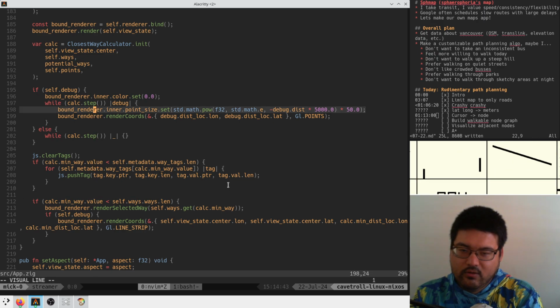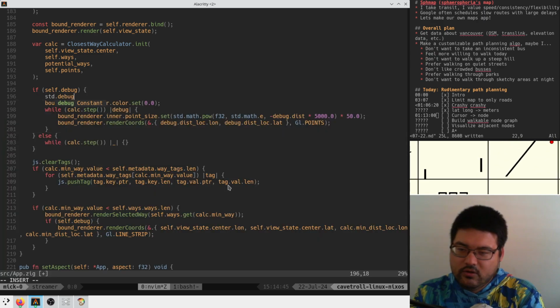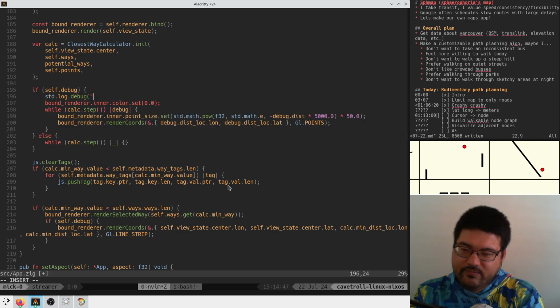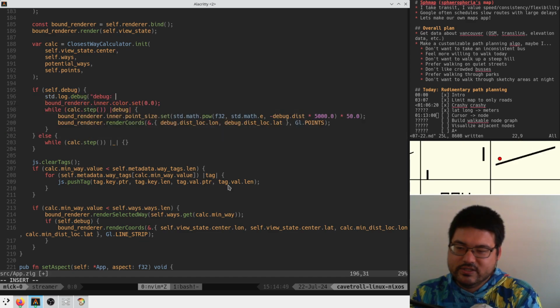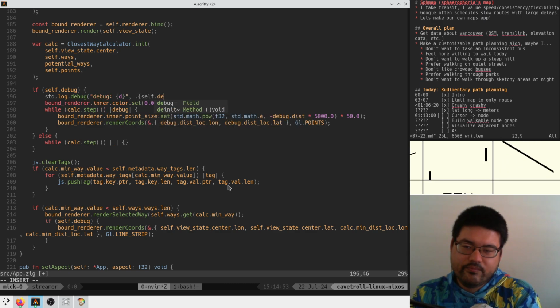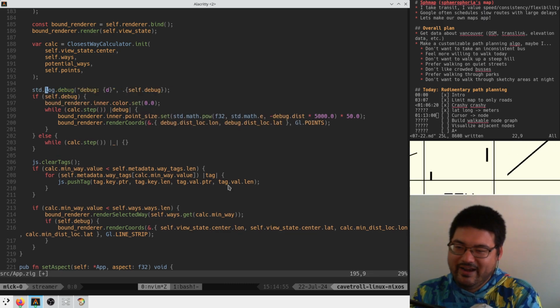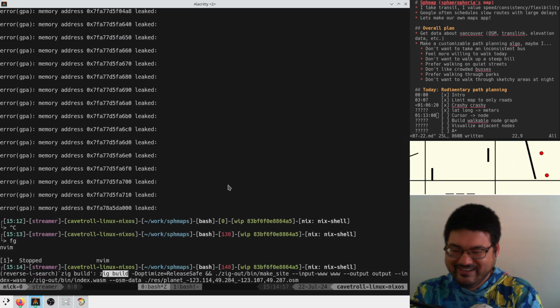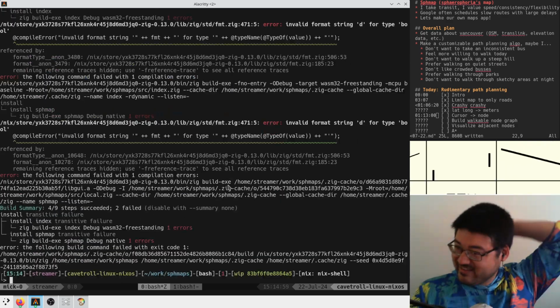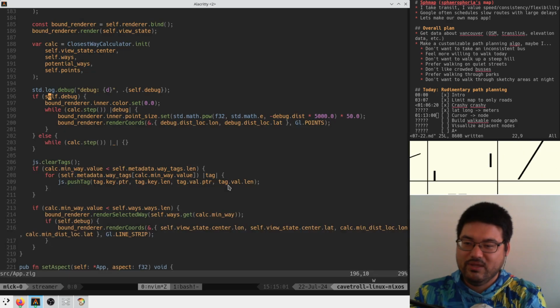Why? Hold on, we're going on a tangent. Debug is set to self-debug. That's so sad. He doesn't like that because I have to write B for Boolean, probably.